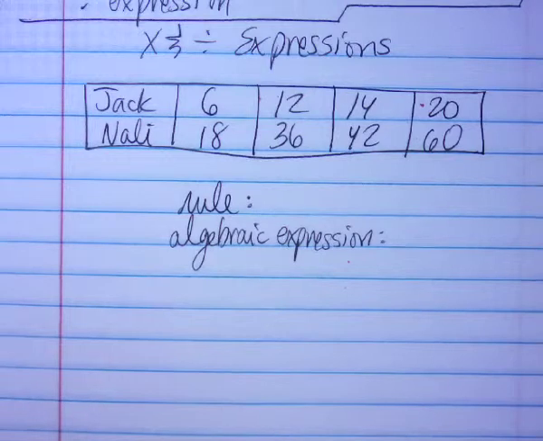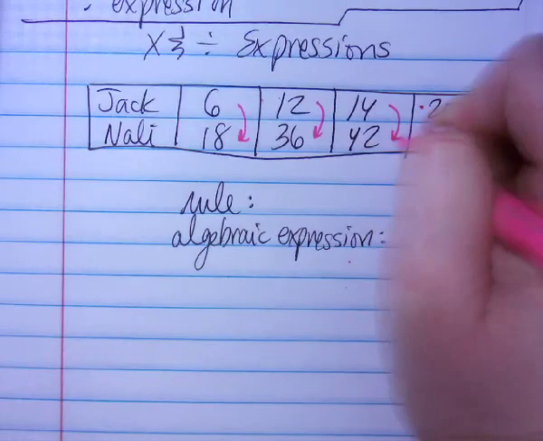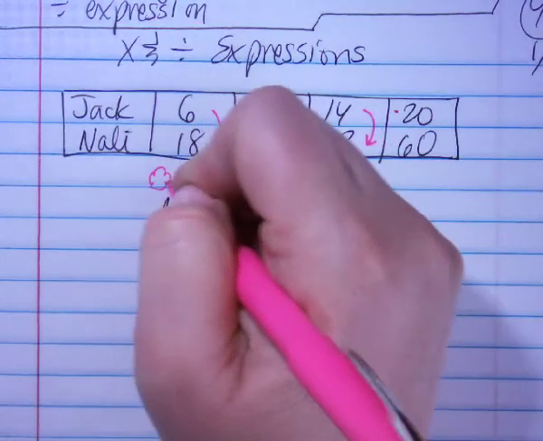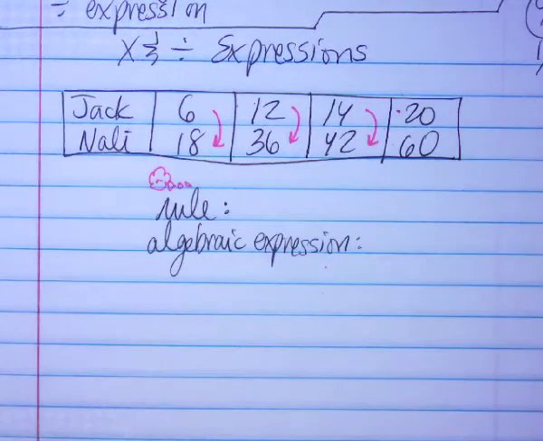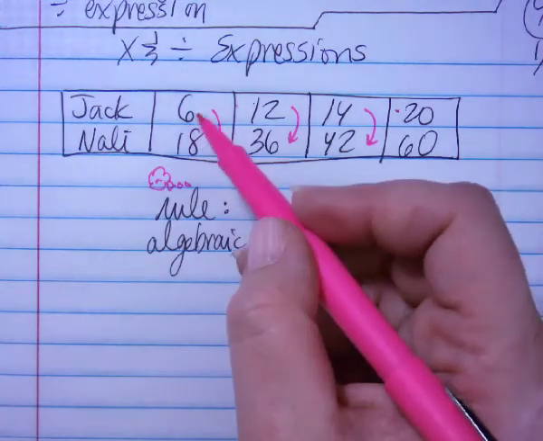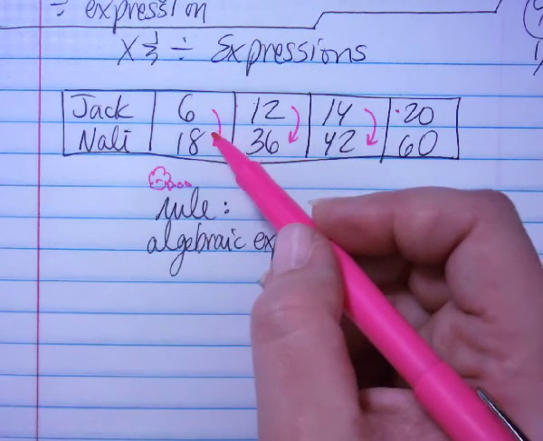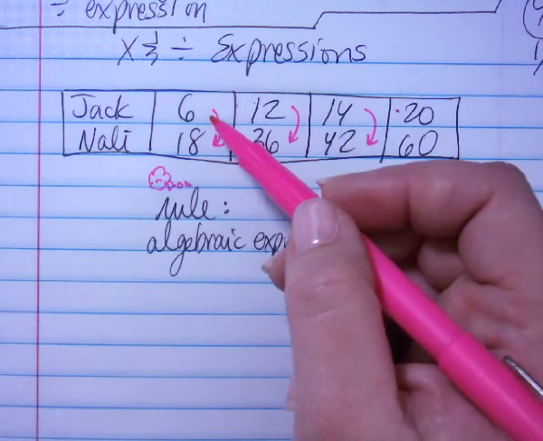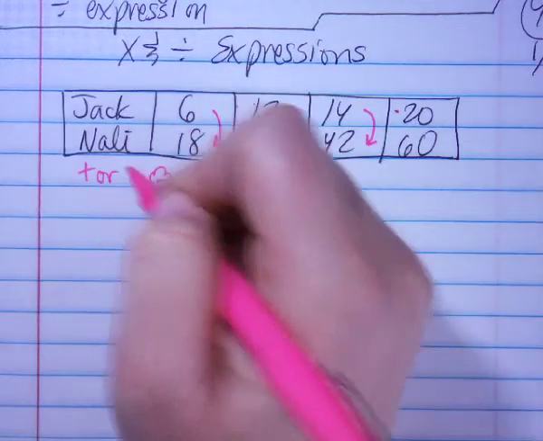Okay, so remember we look from top to bottom, top to bottom, top to bottom. And it's okay with these to just have a thought. What are you thinking is happening? And then test it on the next column. So what do you think is happening from the top to bottom? First of all, it's getting bigger or smaller? Bigger. So are we using division here? No. Are we using subtraction? No. We're only using addition or multiplication.